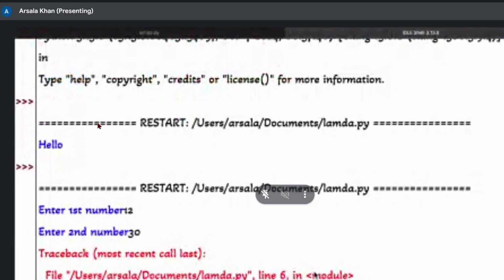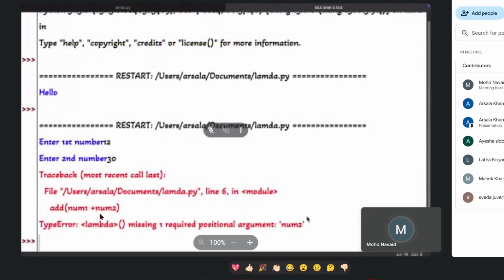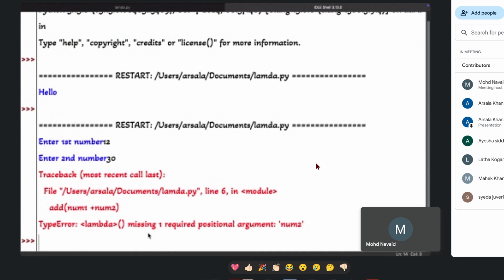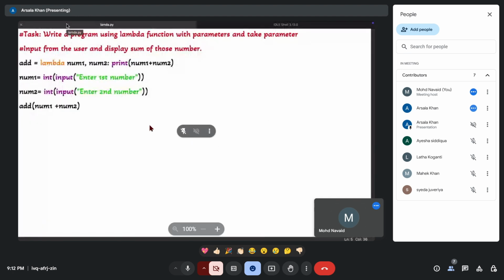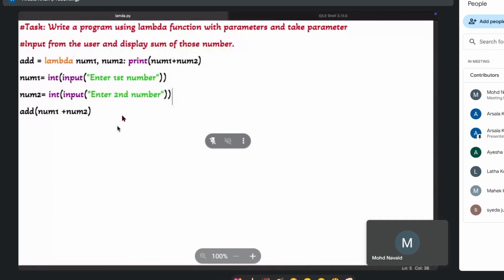Now what's the error? Is it working? No, it is saying lambda missing one. So show the code first. Show the code. Here it is.